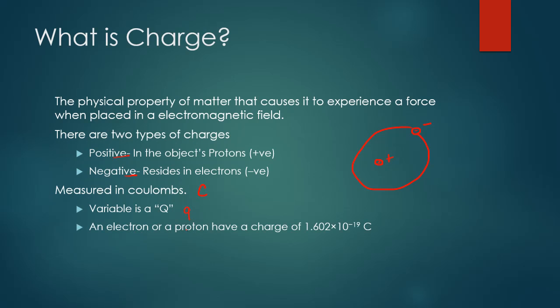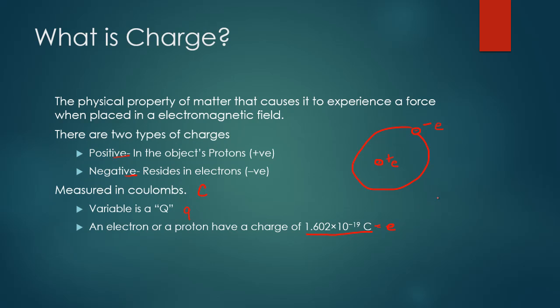An electron or a proton, they both have the same amount of charge, and it's 1.602 times 10 to the negative 19 coulombs, which also equals this little e. So anytime you see this little e, it means that the object has this much charge, the same amount of charge as an electron. And so if I look at this, then this has a positive e. The proton here in the center of my hydrogen atom has a positive e, and the electron has a negative e. And so once again, they cancel out because they each have the same amount of charge. One is positive and one is negative.